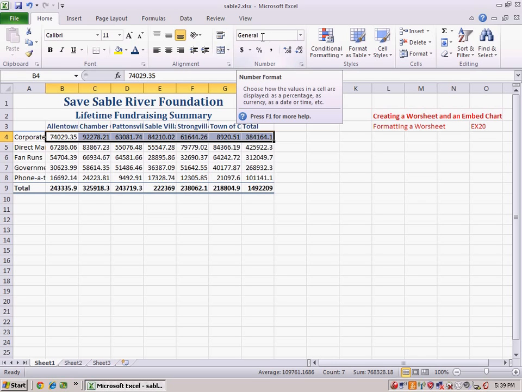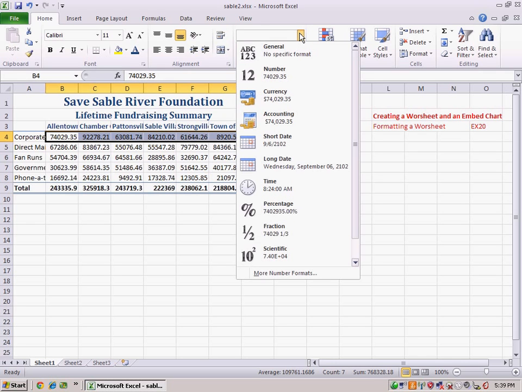And right now it says General, and we want to change that to a different type of number. So depending on what our spreadsheet is for, is it just simply a number? Are we doing currency or accounting? In this case, it's more of an accounting thing, so it will go to 2 decimal places and give you that comma in the thousandths place.